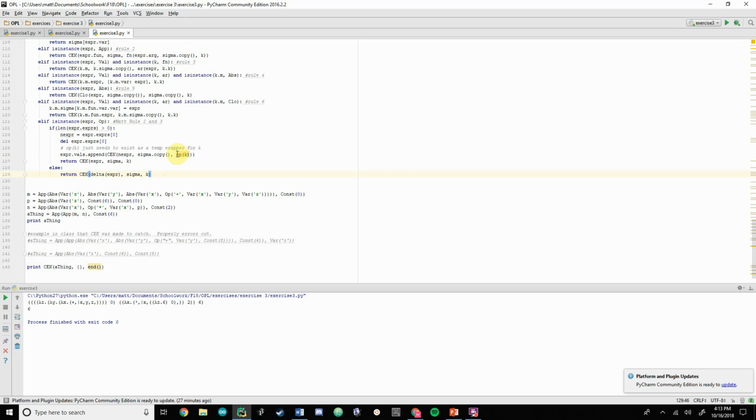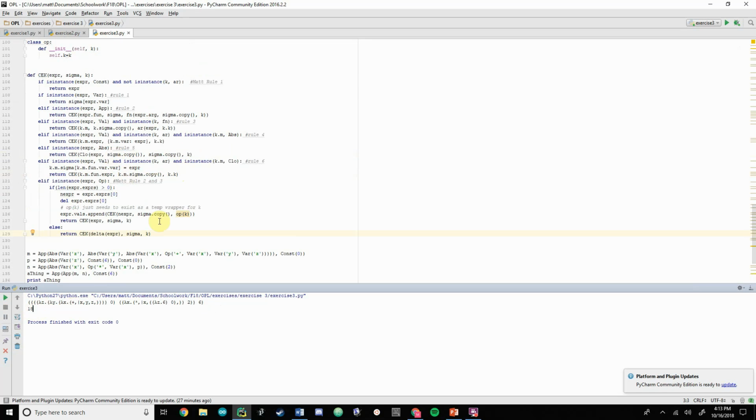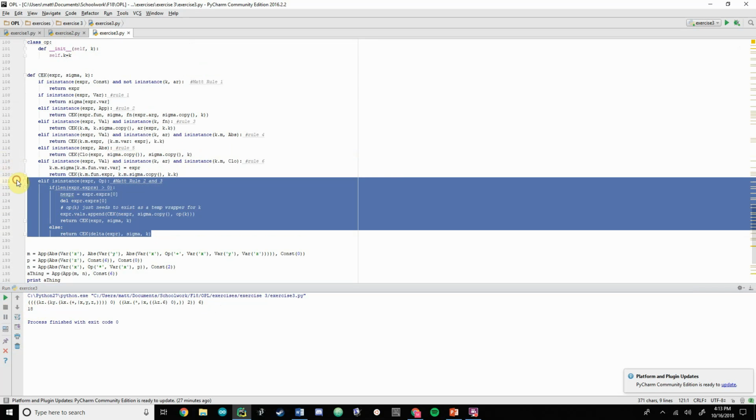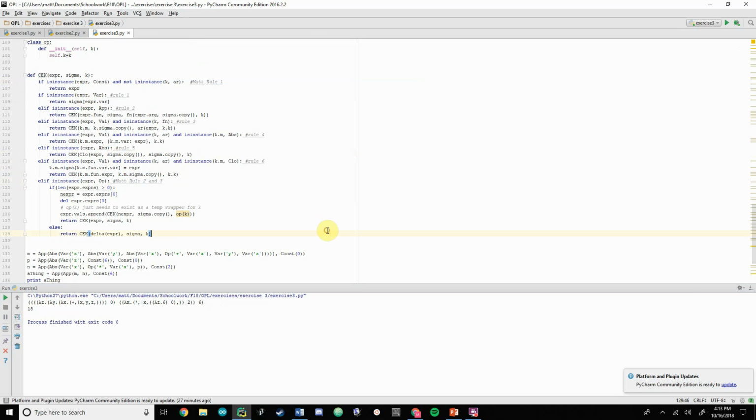So once I figured out that we needed to add this op, then it worked perfectly. And as you can see, passing the same exact expression as I showed in exercise 2, we correctly get 18.